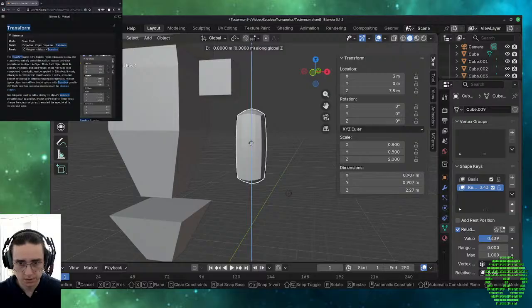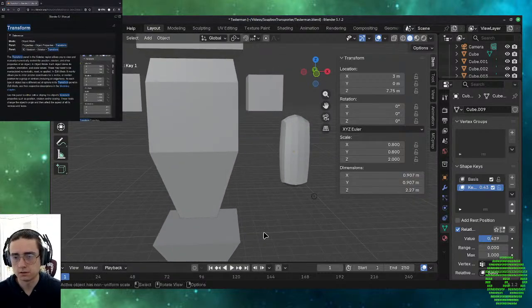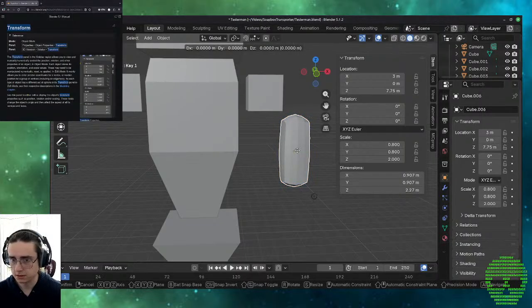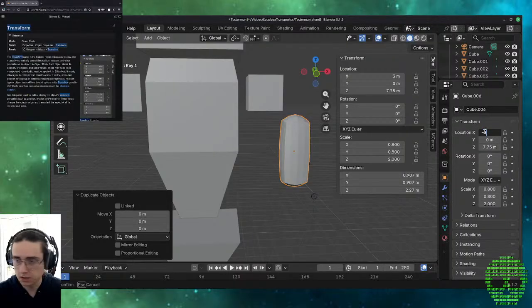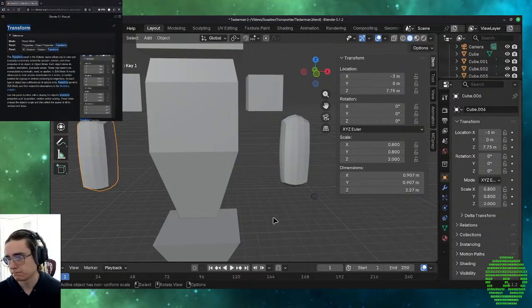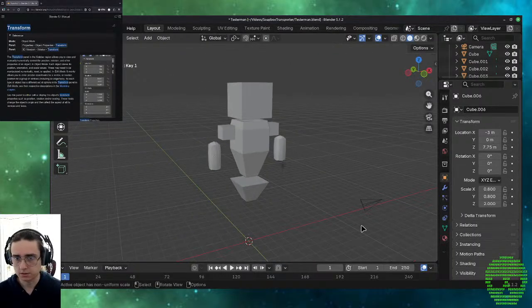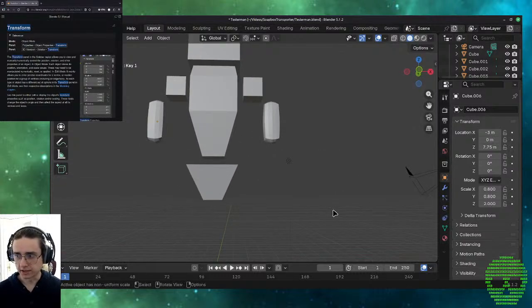G, C, okay. Shift D, and then have that be -3. Yeah. Perfect. Perfect, perfect. Oh yeah, it's all come together.